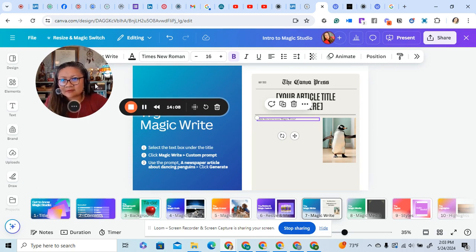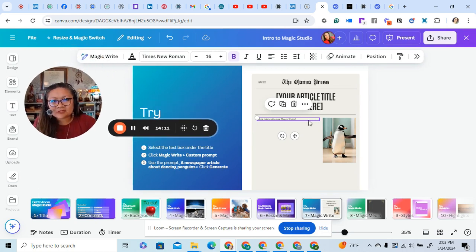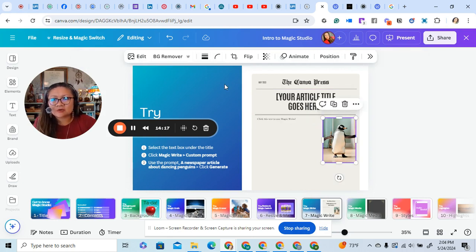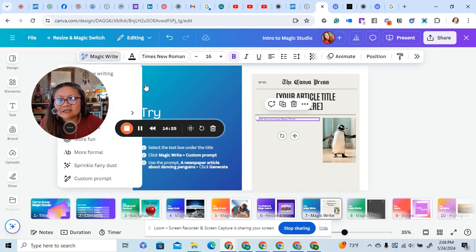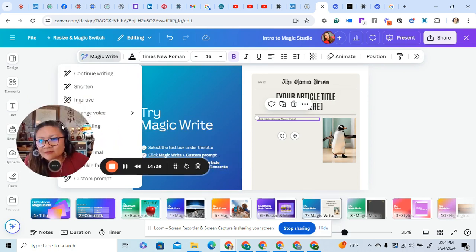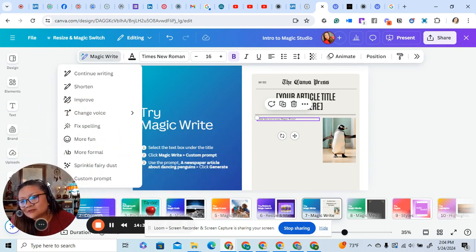And so now that it's a text field, the menu up here has changed. So instead of a picture where it will say edit, when you click on a text field, Magic Write exists. So we're going to click Magic Write. And again, my face is in the way. You won't have this problem later because you're not going to be using your face when you're working on Canva.